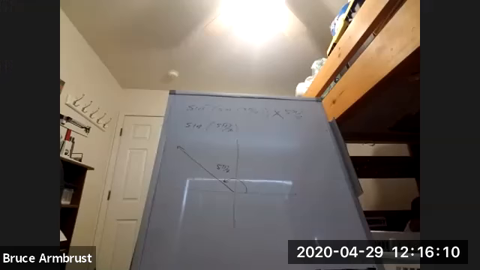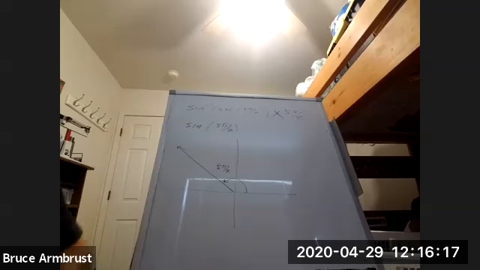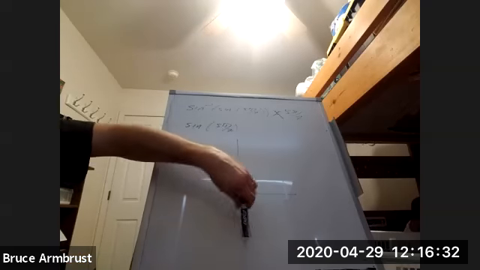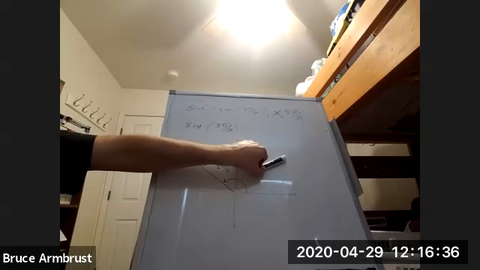Negative pi over 2 and pi over 2. Okay, so it was between minus pi over 2 and pi over 2. And the problem is this angle, 5 pi over 7, is not in there, right? It is not in that interval. So that will never be an angle that we get from inverse sine. Inverse sine is only going to give us angles that are over in quadrants 4 or 1. Those are the only choices.